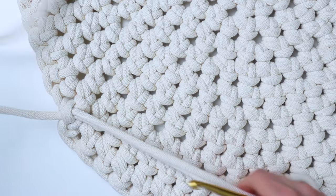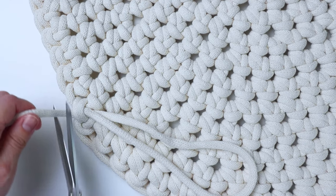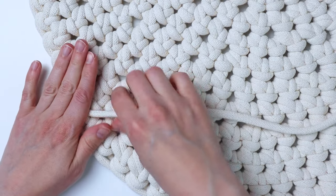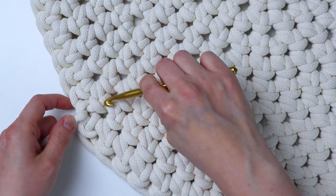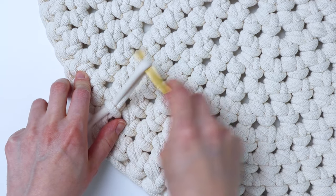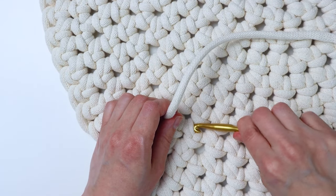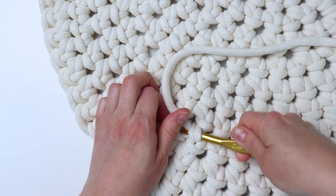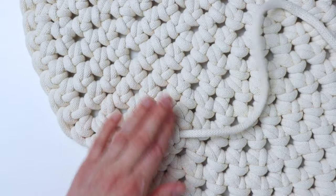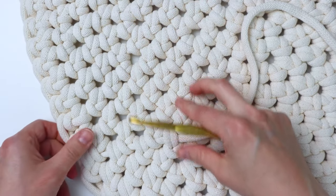I think this is like a 9mm, but just whatever you have that you can get your yarn through. And I'm just using that to weave under a couple stitches, and then I'm cutting the yarn a little bit so it's not quite so crazy and long to weave under. And I recommend weaving under several stitches just to make it nice and secure, since this is a rug and we're going to be walking on it, and there is a chance we might have to wash this in the future. So I am trying to make sure it's extra secure.